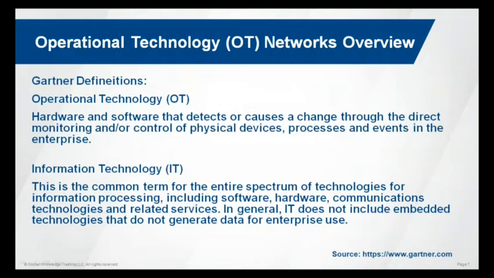Whereas IT is defined as your traditional business and administrative information processing that you have in your environment. And generally speaking, IT does not include anything that does not generate data for enterprise use. So this is just to give you an overview based on Gartner's definition. We'll come up with our own definitions later in this webinar, of what is an OT and what is an IT.